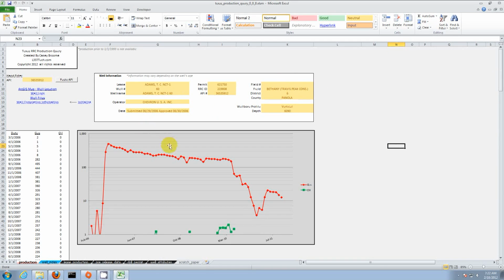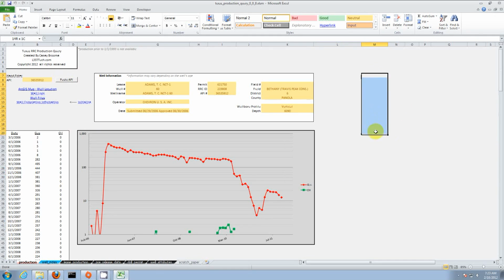You can poke around the ArcGIS map. If there's a well on the map that you're not really familiar with, you can click it, dump it in here, go to the completion information, and really find out everything you need to know about this well. It's a really good espionage tool. And basically, if you're anyone else, like a landman or something like that looking to pick up mineral interest, this cool tool can help you get familiar with areas just by browsing around the ArcGIS map and then pulling up wells in this tool. So I'm going to kind of go through a scenario, if I'm a landowner, how I might use this.